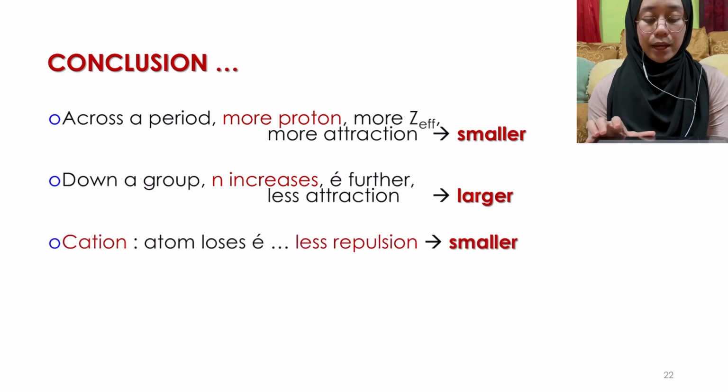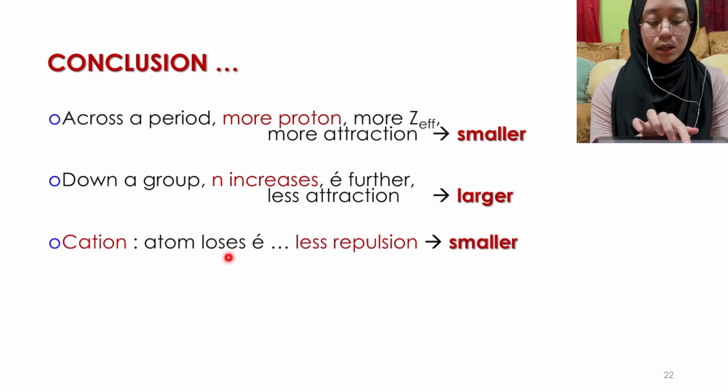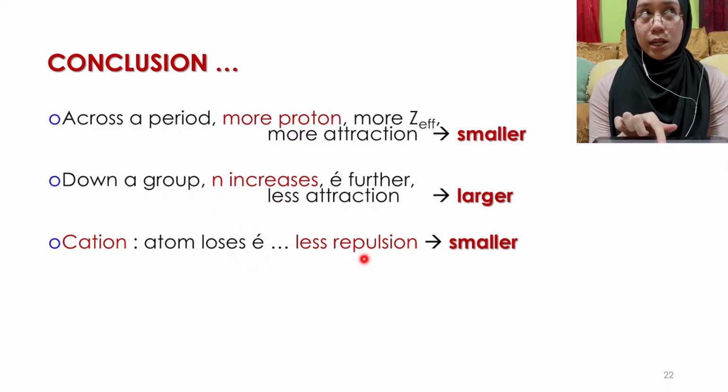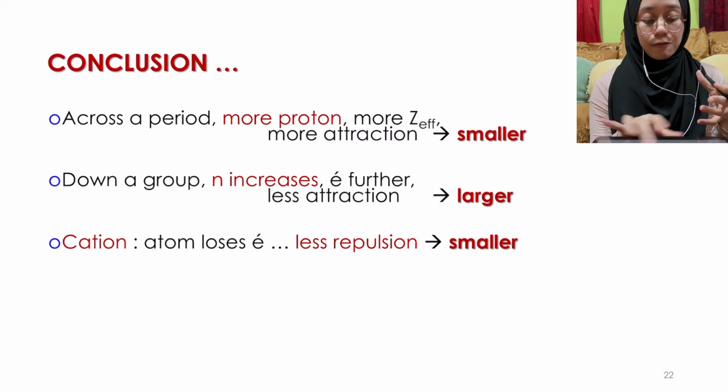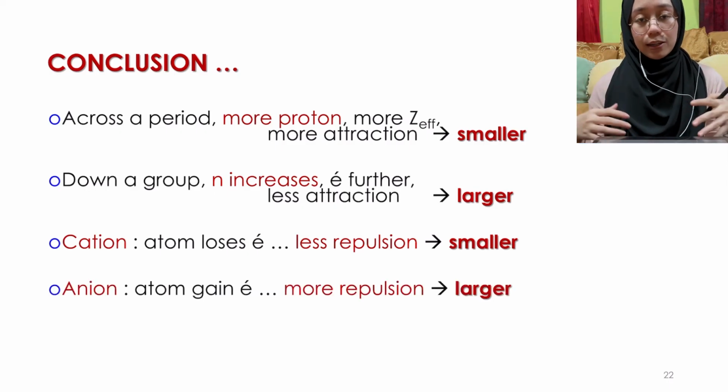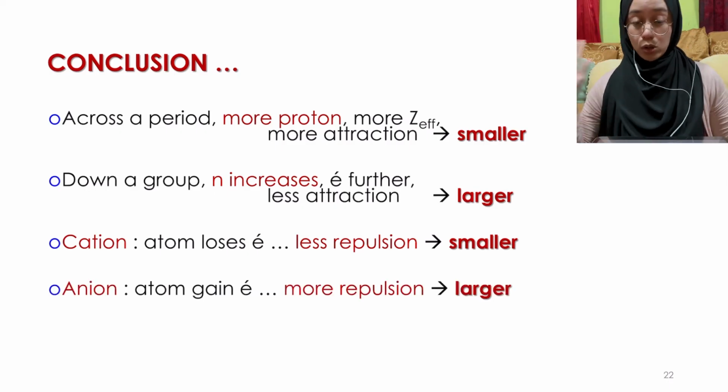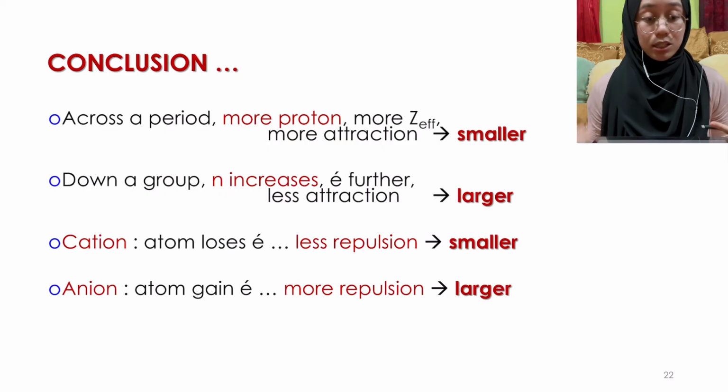Okay, kalau kita compare at cation pula, so talk about the hilang electron ataupun gain electron. So next one kita talk about the repulsion, mutual repulsion. So in this case, hilang electron, so less repulsion then. So that's why dia jadi smaller. However, for anion, since they gain electron, so more repulsion, dia akan tolak, therefore they becomes larger.